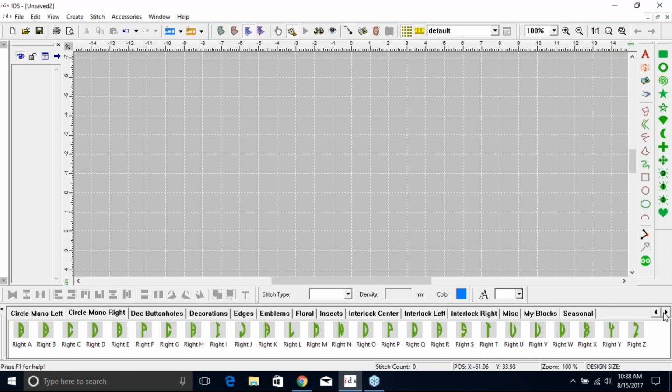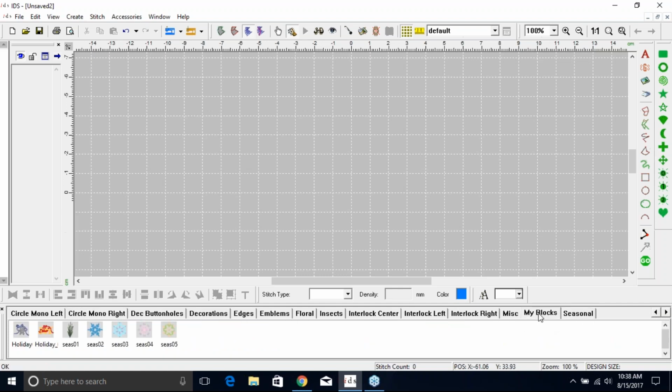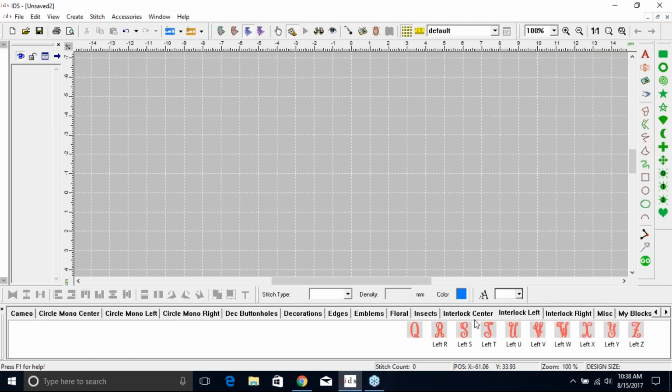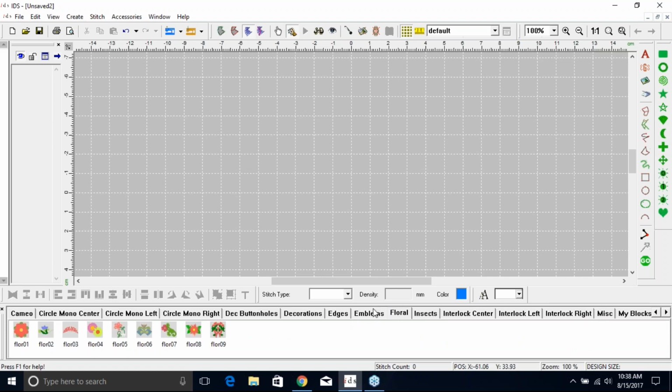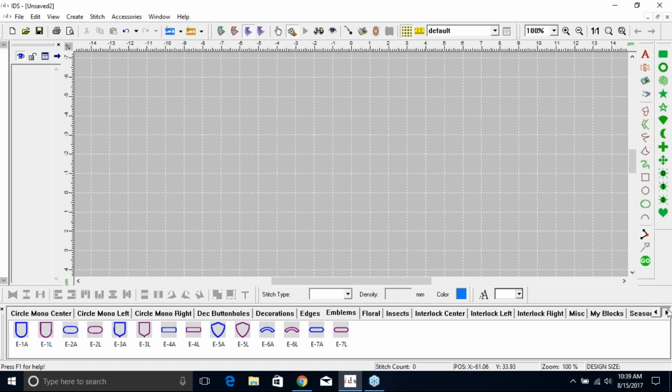So you can see too that you've got these little arrows on the right-hand side where you can add new ones. I'm sorry, the arrows will allow you to kind of scroll, but these tabs, you can add as many tabs as you want. Again, there's tabs that are already in here, and there's tabs that you probably don't have that I have.